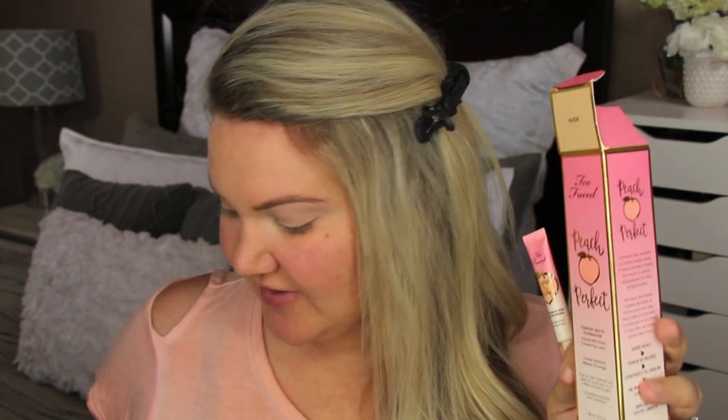Hi everyone, welcome back. So today I am going to be using some products from, I'm holding up this baby little primer, but I got a bunch of products from the Too Faced Sweet Peach collection. Now this recently launched, and a lot of you guys asked what I think about the Peach collection. Sometimes I get things in PR from companies and sometimes I don't. I wasn't sure if I was going to get this in PR, so this is why the video is a little bit later from when this launched, but a lot of you were very interested and I was super curious about this collection as well.